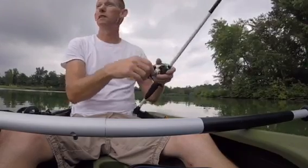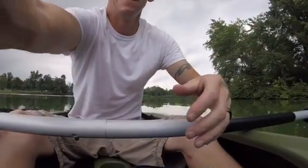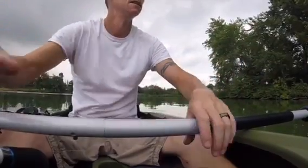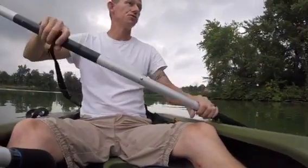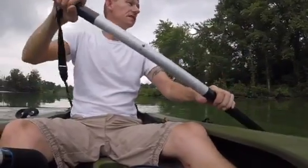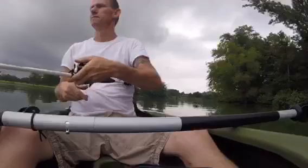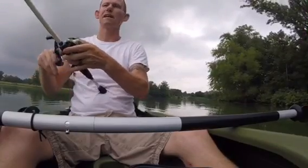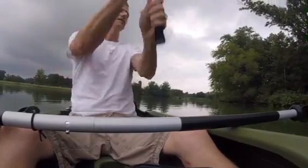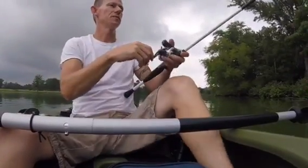I'll tell you what, whenever you paddle and you stop paddling, you drift. I guess that's what it would be called. You drift a lot after you stop paddling. Trying to get my kayak legs underneath me. I am going to have to adjust those foot pedals too.